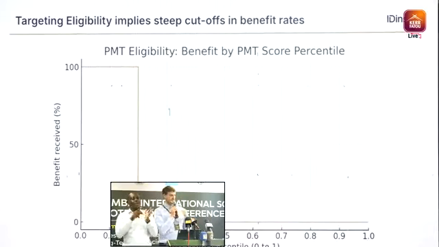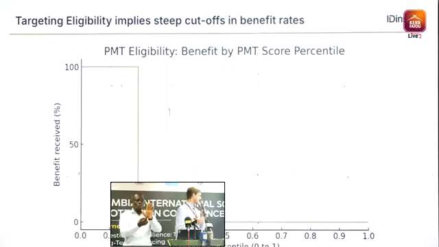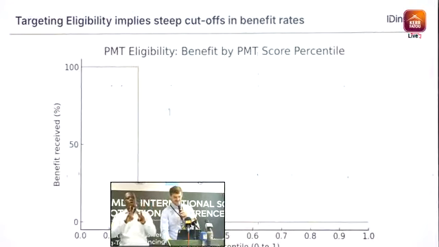So that sounds fairly easy, right, in theory. But remember that this PMT score and this ranking that we're using is just an estimation. It doesn't necessarily reflect which of these households are actually worthwhile and vulnerable, but it might suffer from inclusion and exclusion errors. And I will go through that visually a little bit.